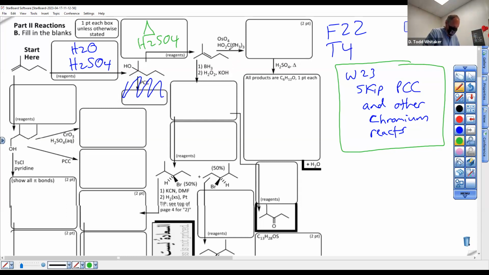And like I said, any reaction that makes alcohols is a critical review reaction, right? So we had that one already. This one makes an anti-Markovnikov alcohol. We have to know that. And that's just putting the OH on the less substituted carbon. Sorry, I said O. And that would look like this. Anti-Markovnikov alcohol. And you're going to get a 50-50 RS mixture.